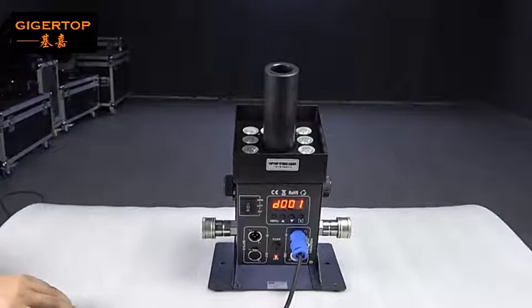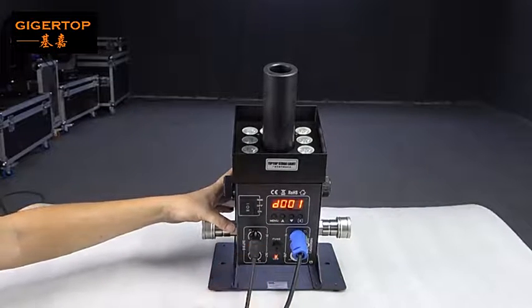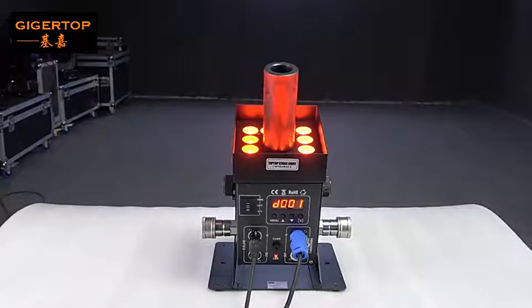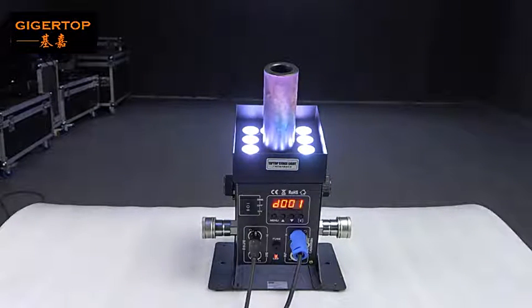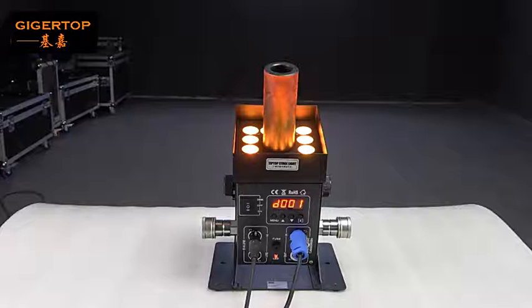Now let's connect the DMX cable. Channel 1. You can hear the valve open and close sound. Red, green, blue, flash, and this is auto and auto speed.